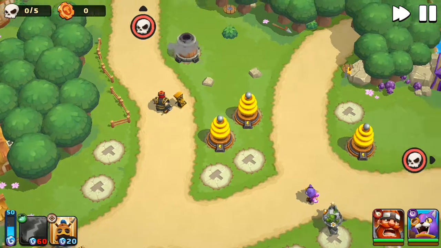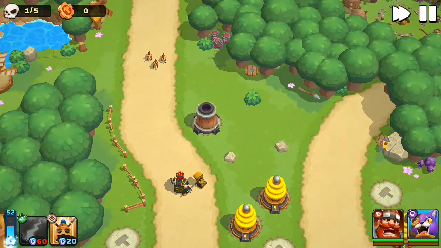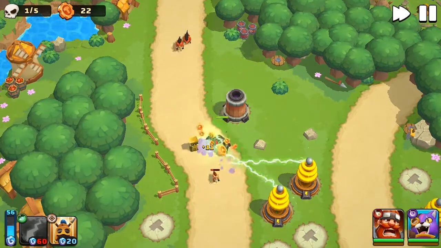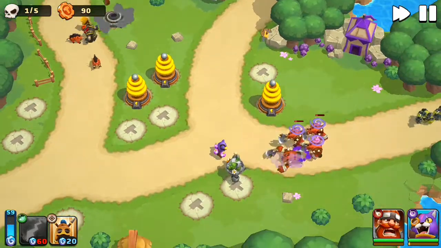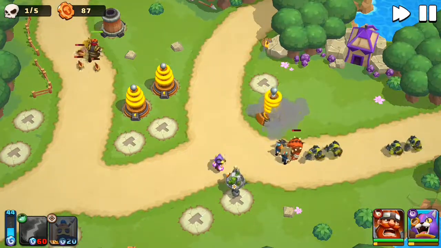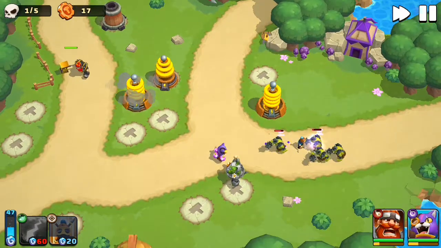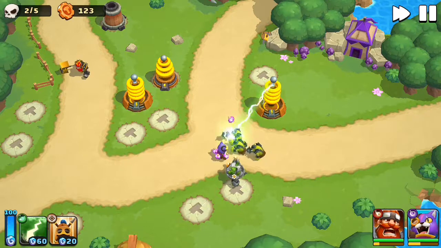Okay, let's build a cannon over here, and let's start off the wave. Okay, it's a boar. It's a wild boar. Okay, good. So far, so good. I'm curious about the Fidget skills though.